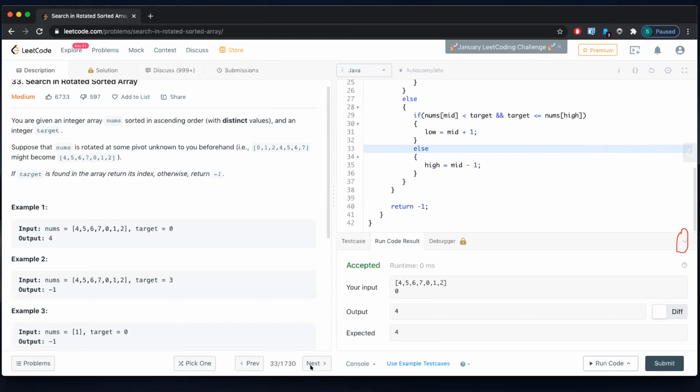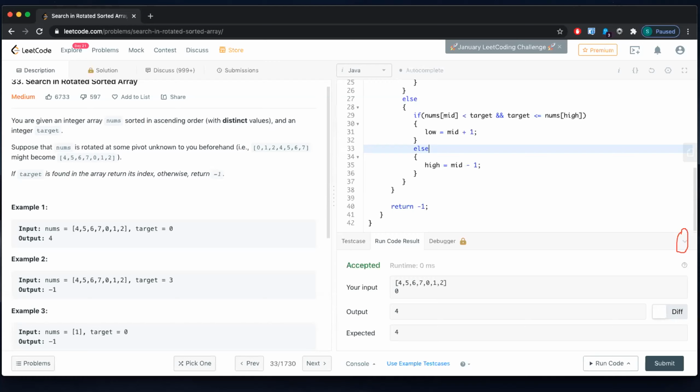This is why what I did was I first found the pivot element. Then, since we know the pivot element, we can compare it with the target value. If it matches the target value, we directly return the index of the pivot element.